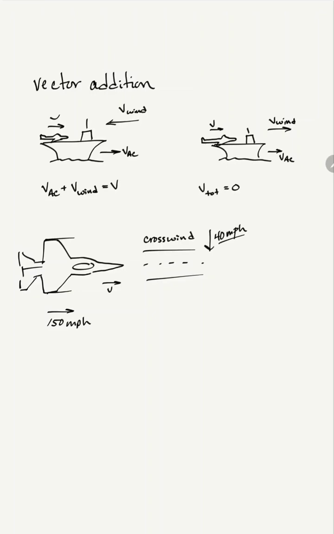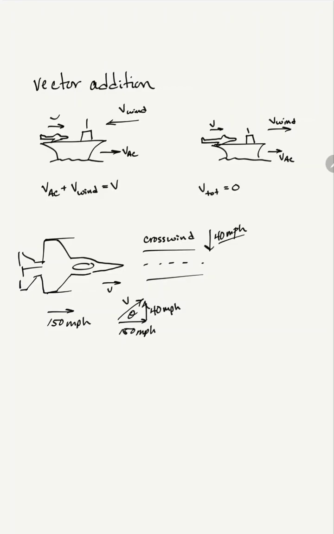Well, to compensate, you have to do some vector addition. They have to cancel out that 40, just like how we canceled out everything up here with the aircraft carrier. They have to cancel out that 40. So they actually have to match their speed to go 40 miles per hour against that crosswind, but they're going to keep their speed of 150 miles per hour horizontally. So they actually have to land at an angle.